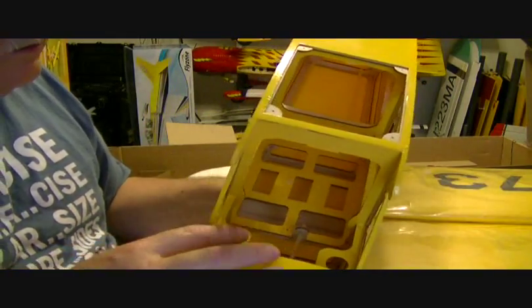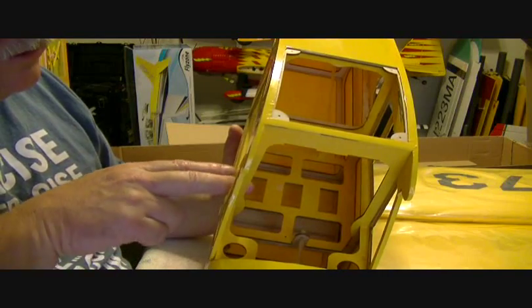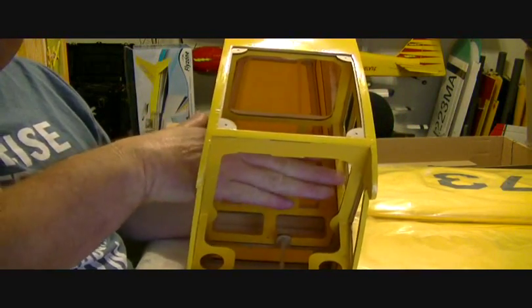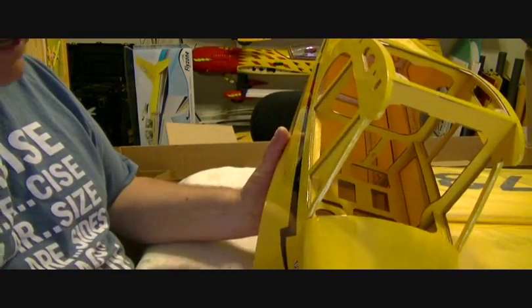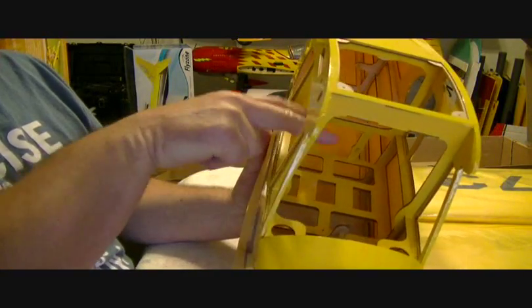Well, I will build like I did my other Cub. I'll build a piece of thin balsa or plywood that actually fits right here and covers this up. And I got my pilots. I have 2 pilots. And on a J3 Cub, the pilot sits in the back seat and the passenger in the front seat. And I've got two pilots.